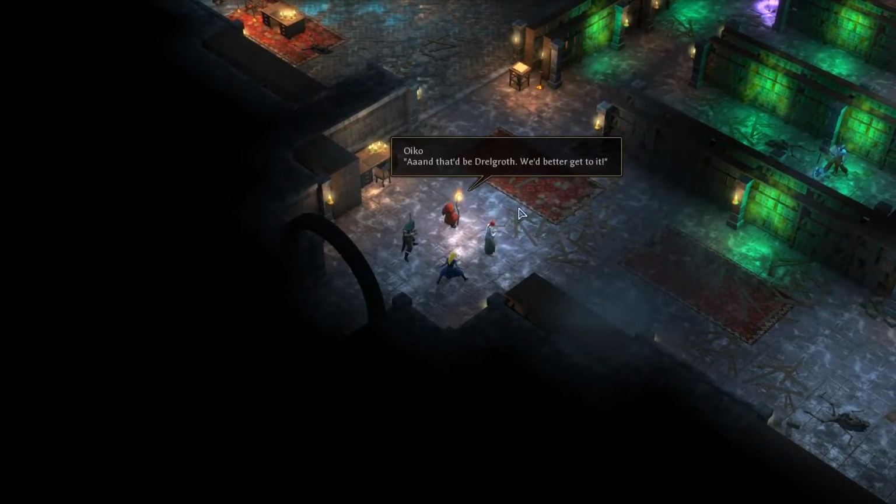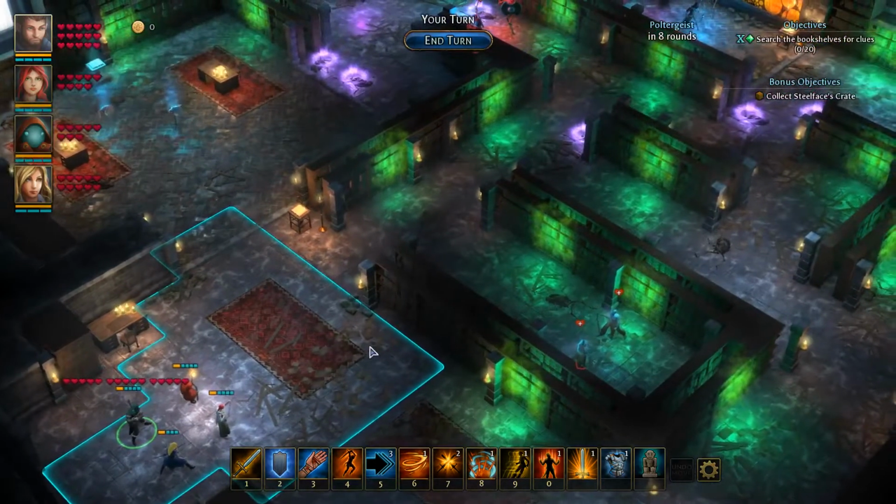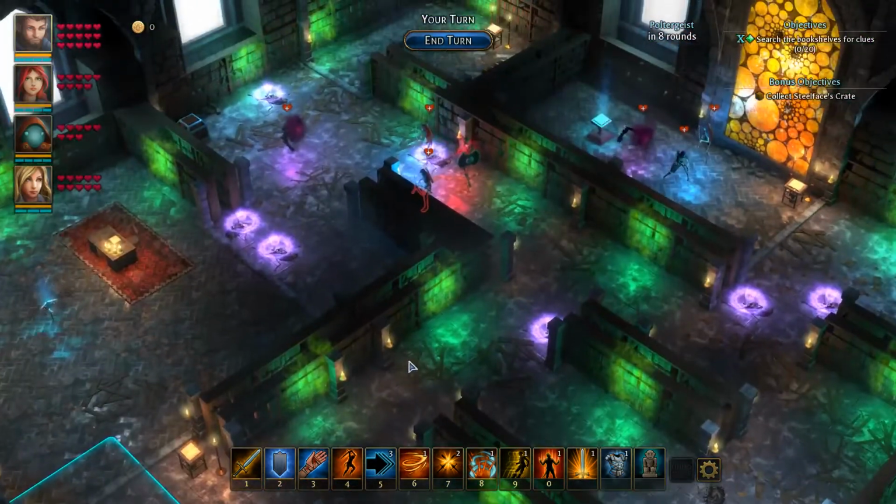And that's Drailgroth. Way to get to it. Haunted by a great poltergeist, disturbed by your presence. He has to wake from his deepest slumber. You have 8 rounds to find the map before he destroys the entire place. Dilly freaking noted.